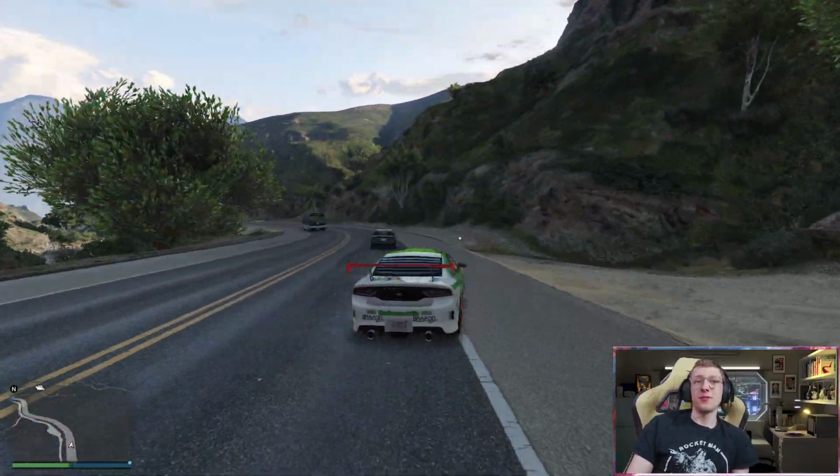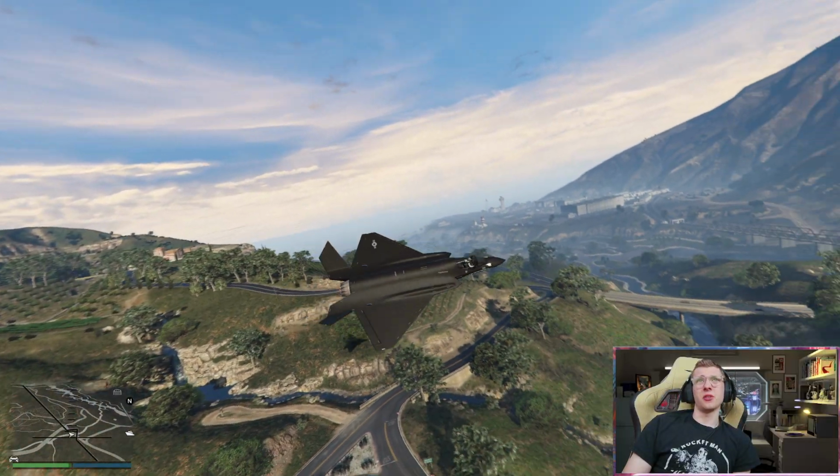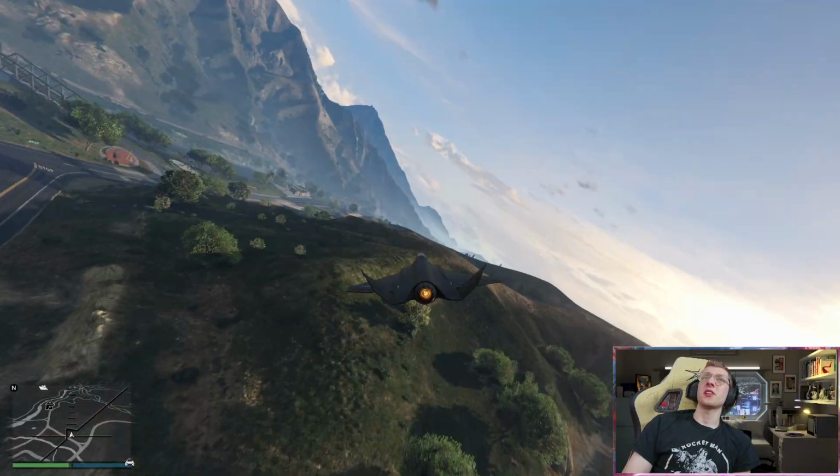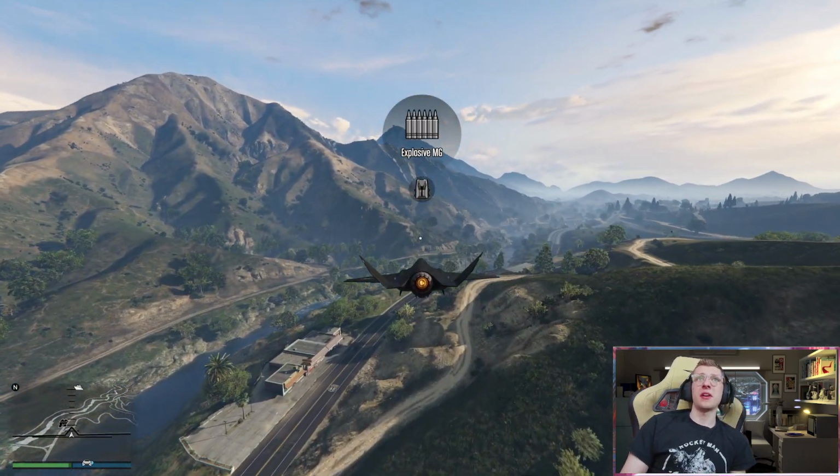Get your hands on the Buffalo STX. We arrive to one of 2 flying vehicles, the first one being the F-160 Raiju. The Raiju's great for a lot of reasons. First of all, it has offensive capabilities.